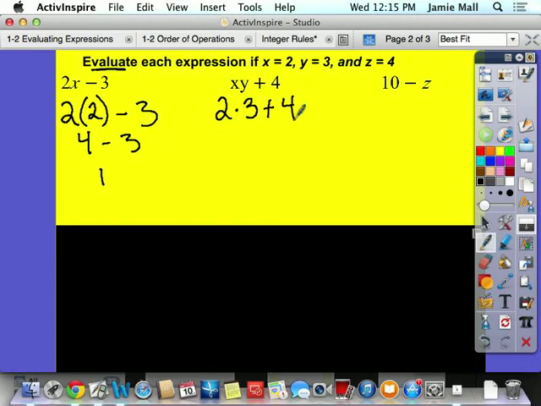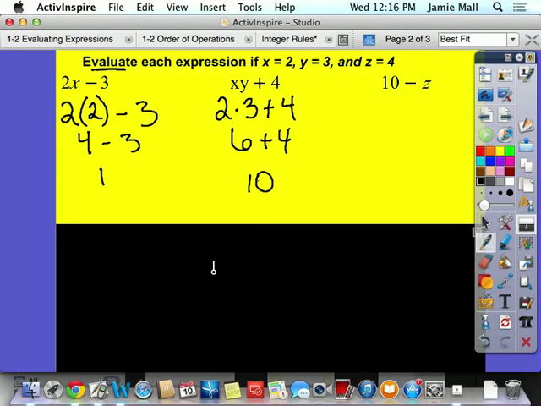It's a multi-step problem. The next line should simplify it down to 6 plus 4, and 6 plus 4 will give us a value of 10. Again, notice there is no equal sign, none of those little pyramid, arrow things, any of those order of operation no-nos that we talked about.